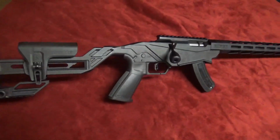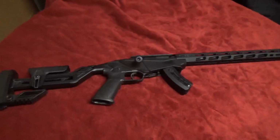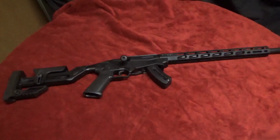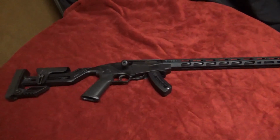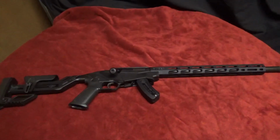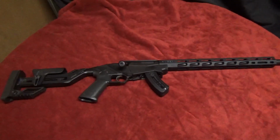Now, obviously this is a bolt action single shot gun. That's why I thought it would be perfect for the nieces to learn on. I really think a single shot rifle is the best way to start, and .22 long rifle is, to me, a very light recoil caliber. You know, they're going to be a little bit scared of guns, so that's a good way to break them in.